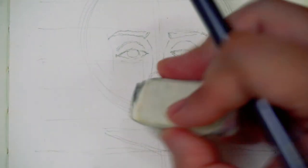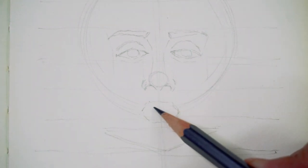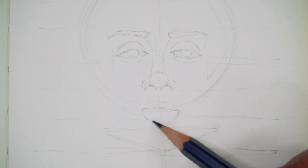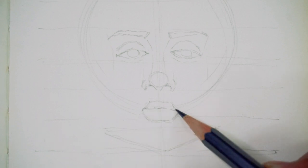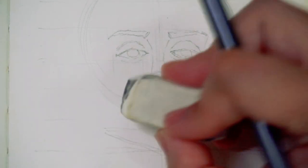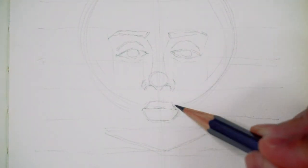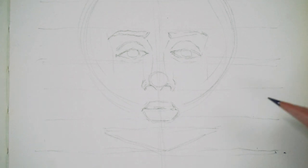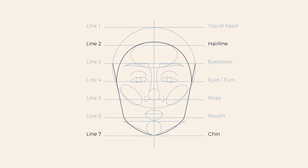I'm also shifting the horizontal line that separates the upper lip from the bottom lip just slightly upwards to make the bottom lip slightly bigger. Take note that these changes are really small and subtle, but they already create different facial features. You can definitely go a little bit more drastic with these changes to achieve exaggerated or stylized faces, but because I'm aiming for semi-realistic, I'm trying to keep them small and subtle. And those are the facial features that we're going to draw for today.